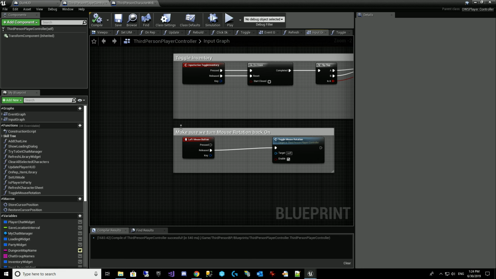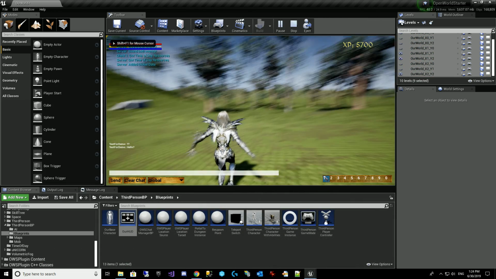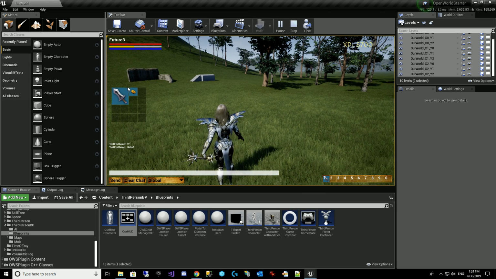Otherwise what was happening is sometimes the hitbox thing was not releasing. It only released if you were inside the hitbox when you released it, and you could of course drag your cursor out. And then you would release it and it would say, no, you weren't inside a hitbox when you released, I'm not going to fire the event. And so that's where this left mouse button release comes in. And let's try it again. And now we can move our stuff around wherever we want.